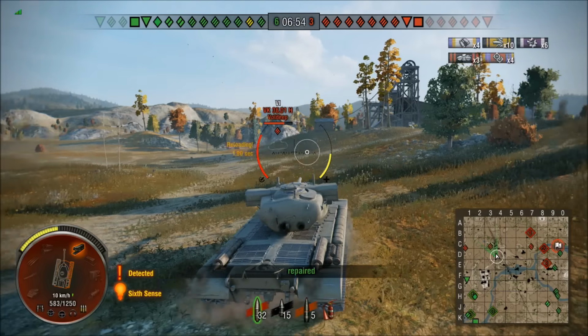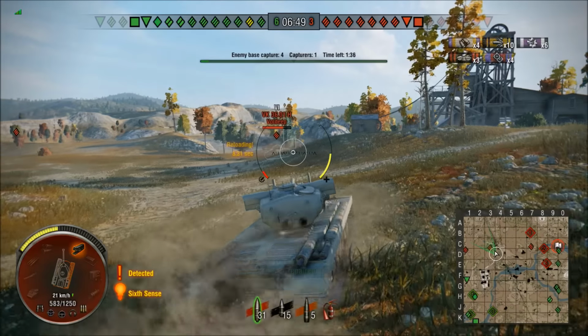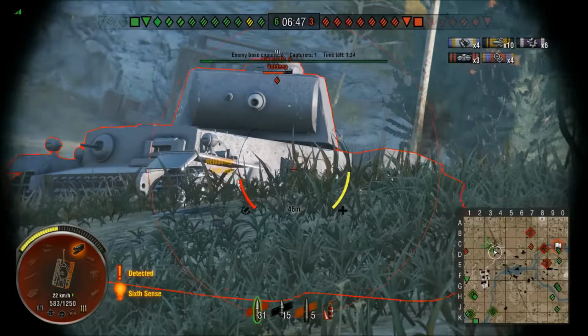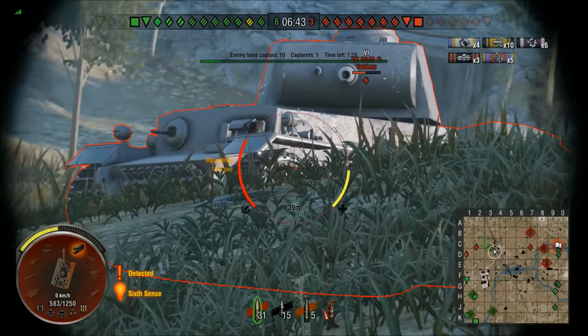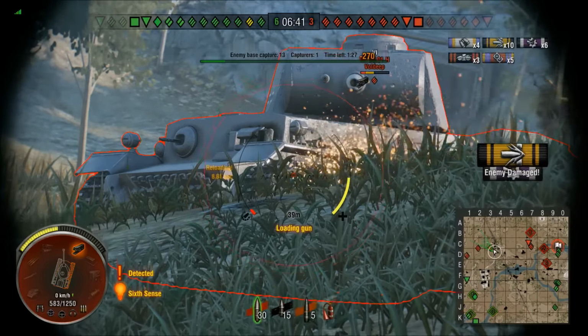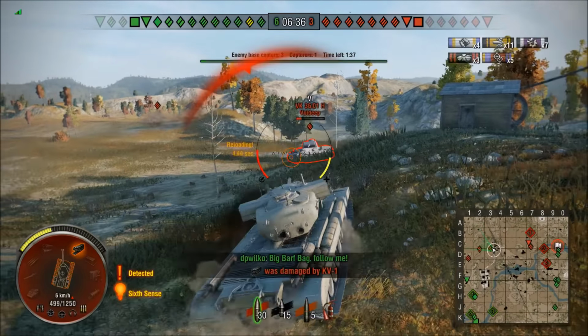And there's another one who wants some. He's got a good gun. Oh, I missed that shot. That is a critical shot there. We do get some help there. I think that must have been artillery. I need to kill this guy, because if you look on the map, there's another heavy tank coming around me.